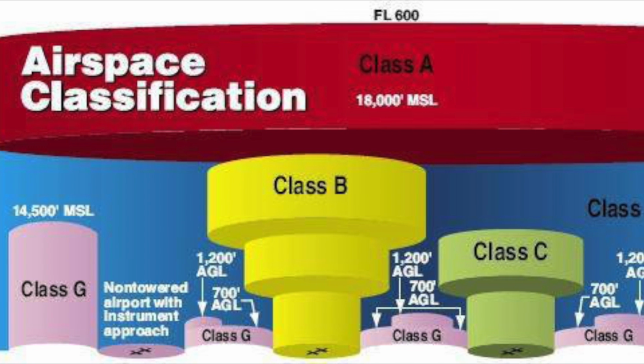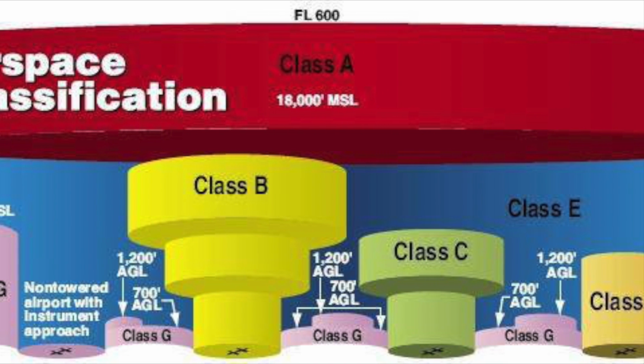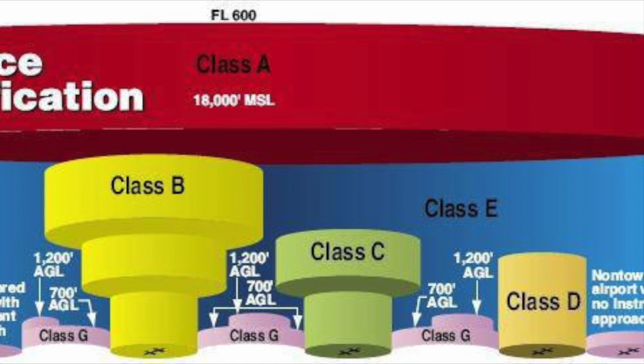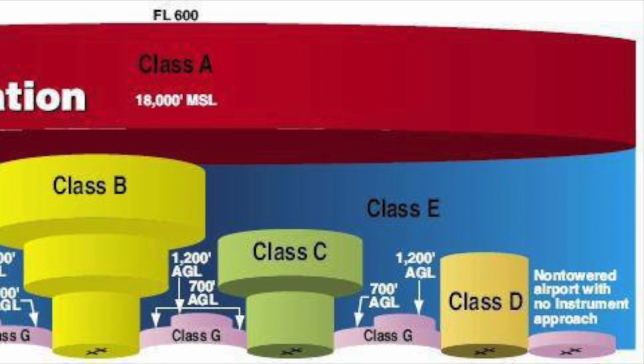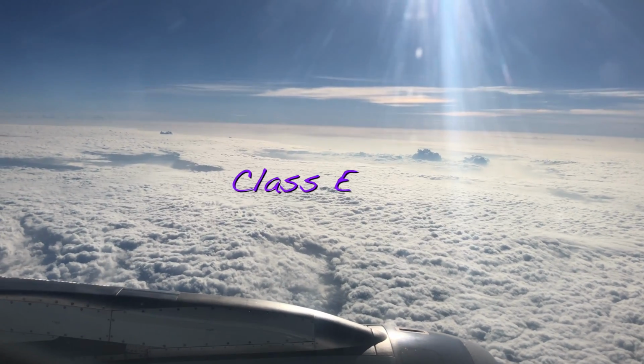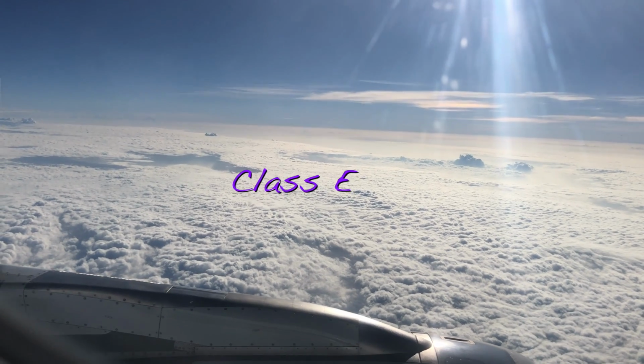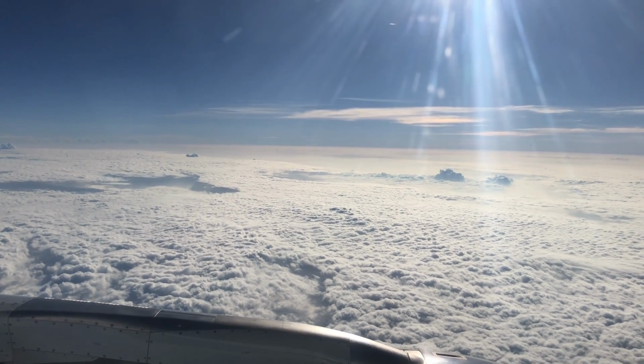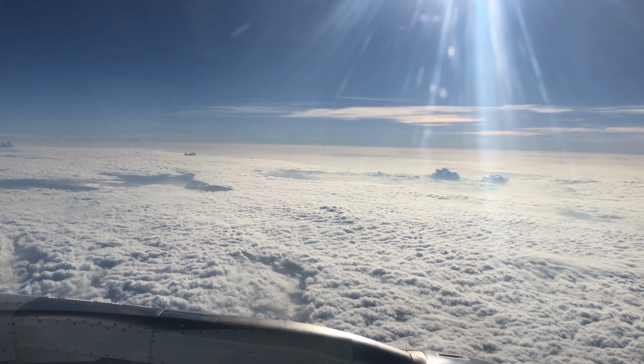And the last would be Class E airspace. Class E airspace is the controlled airspace not classified as Class A, B, C, or D airspace. A large amount of the airspace over the United States is designated as Class E airspace. In most areas, the Class E airspace base is 1,200 feet above ground level. In many other areas, the Class E airspace is either the surface or 700 feet above ground level. Some Class E airspace begins at the MSL altitude depicted on the charts instead of the AGL altitude. Class E airspace typically extends up to, but not including, 18,000 feet. All airspace above flight level 600 is Class E airspace as well.